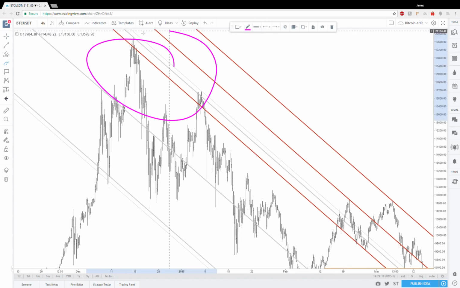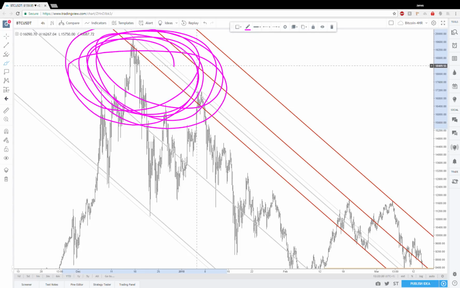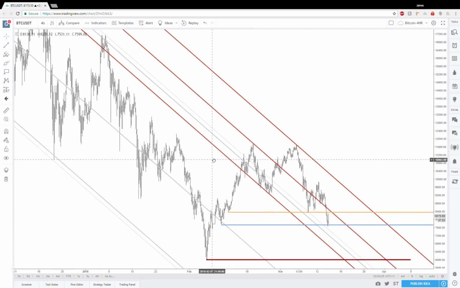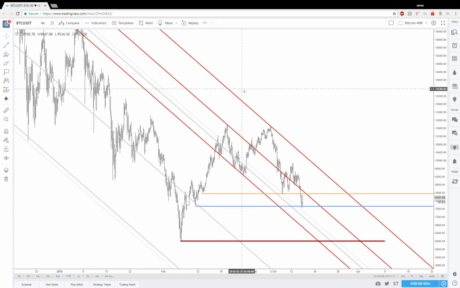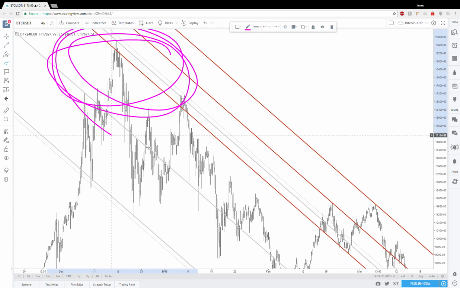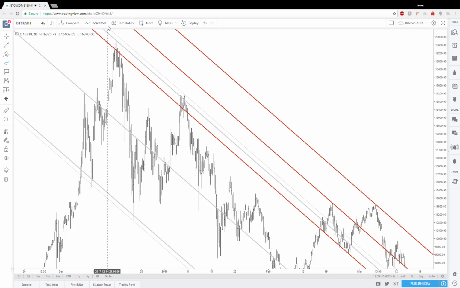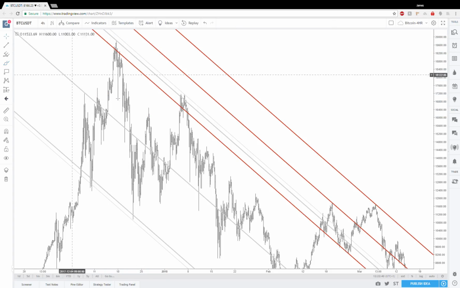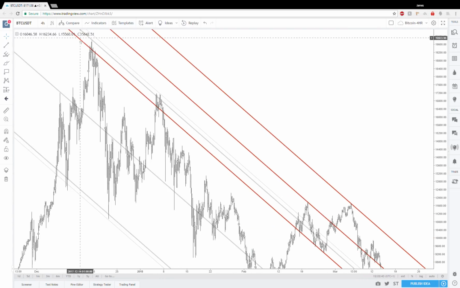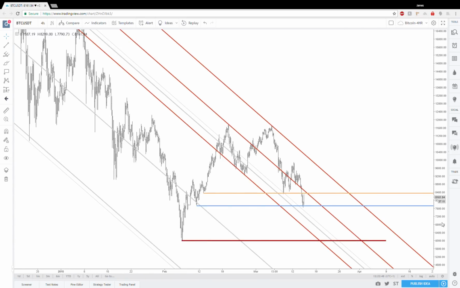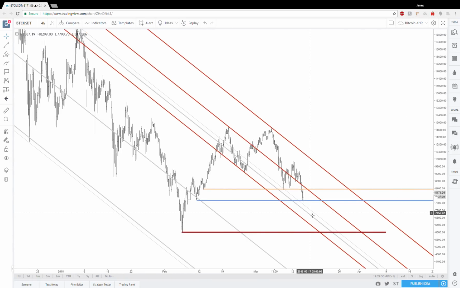People got destroyed here when CNBC and every other media outlet out there, maybe I shouldn't specifically call them out, maybe it wasn't exactly CNBC, right? But you get what I'm saying. Everybody at the top of this party was screaming, oh, this is the greatest place in the world to buy. Sometimes they had the flip segment too, but honestly, they gave most of the attention to all the crazy people who were literally saying the space aliens were going to come down and bring Bitcoin to like $1 trillion, and everybody was going to be mega rich on the planet. And that's literally the insanity that has unfolded in this market.